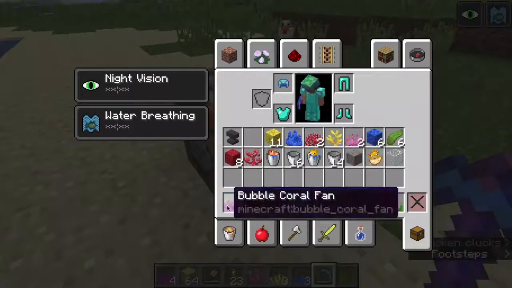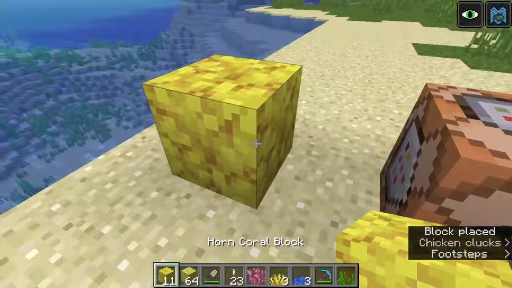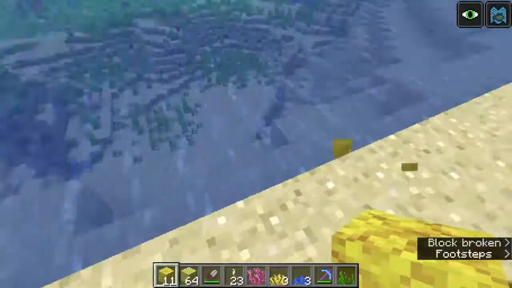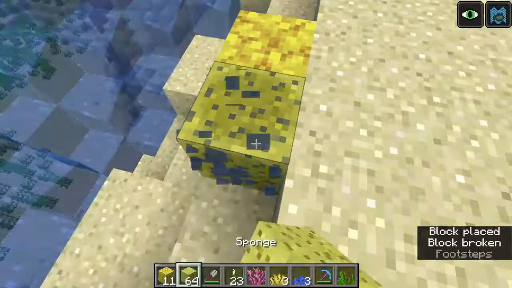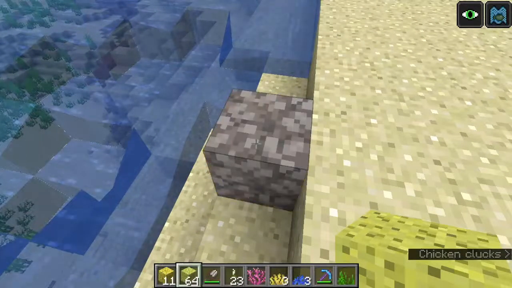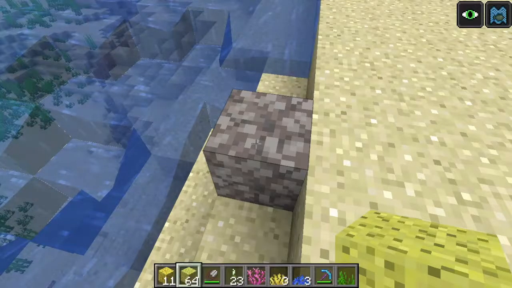And let's try setting out a coral block. Interesting. Wow, it turns dead.